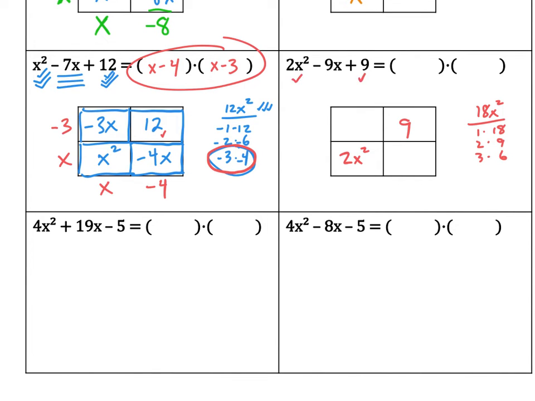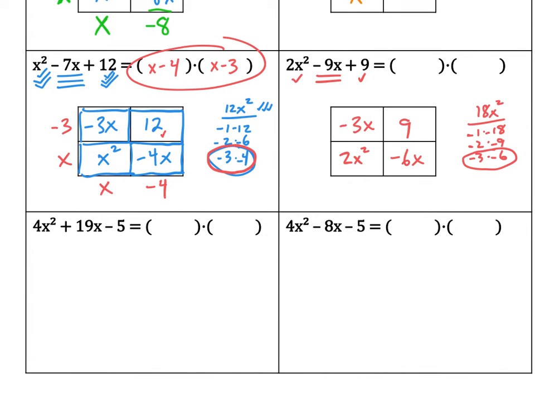So check, check. How do I get negative 9? I don't have any negatives. What if I doubled the negative so it went back? Ooh, I think I see a way to get negative 9. Right here, if I use negative 3x and negative 6x, that gives me negative 9x.